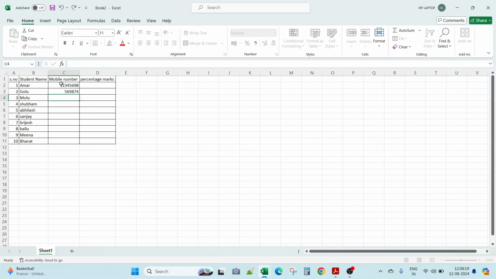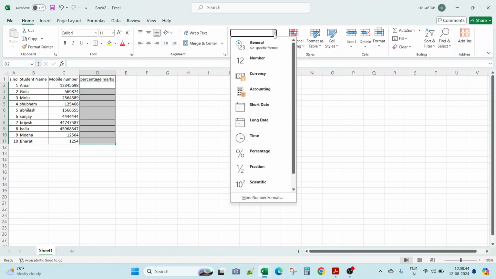Similarly for the others. This you can format like percentage.